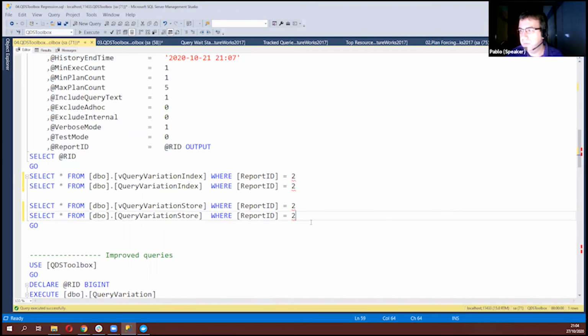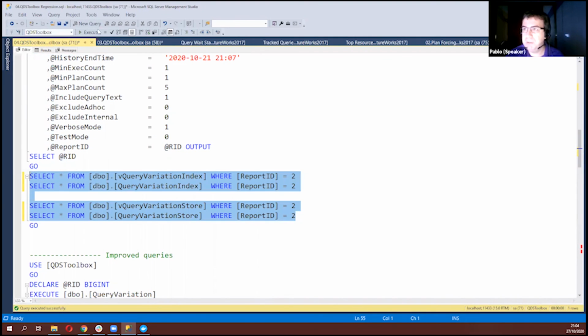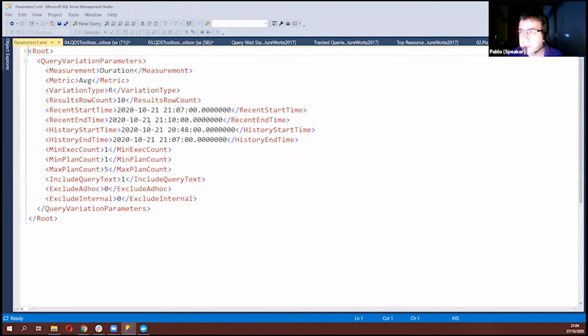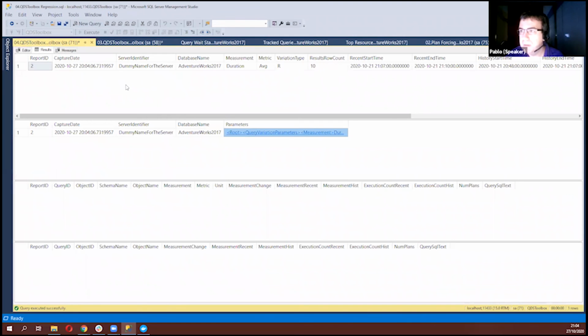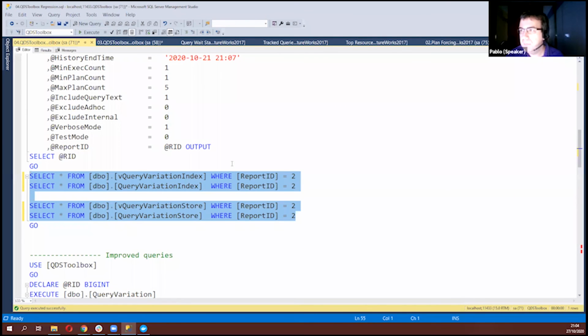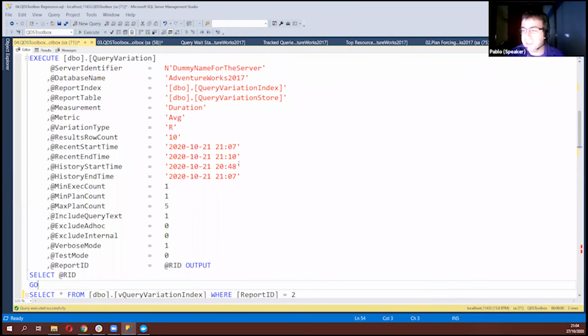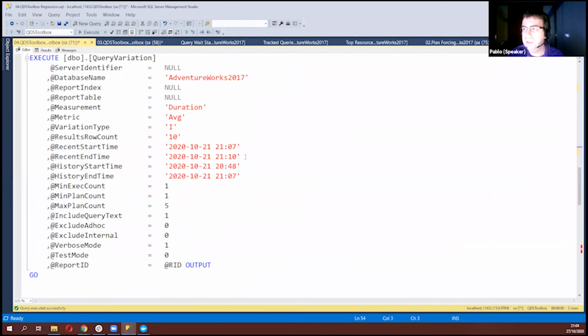Let's see if I got it right from the previous demo I ran this. There was something on the cache. No, here I have the parameters I use. Yeah, I'm not going to try to guess what was the exact second that the variation changed, the query changed.